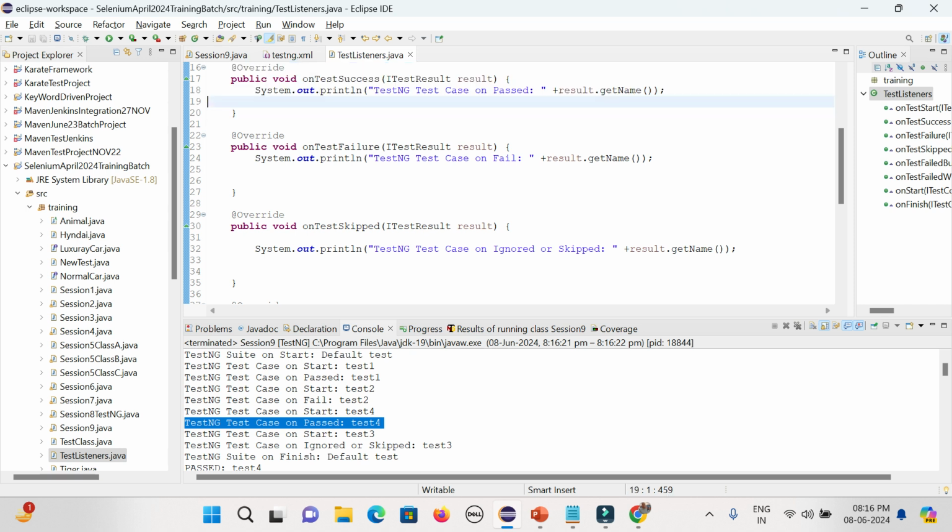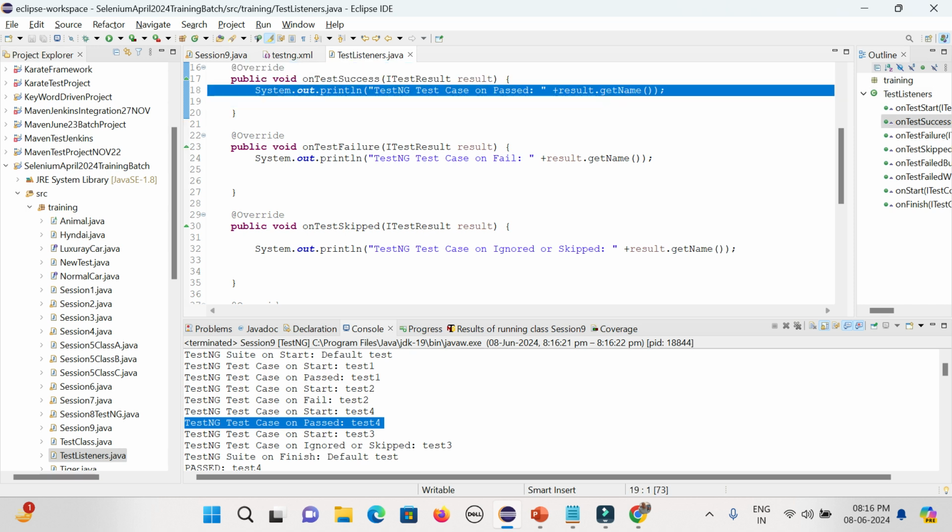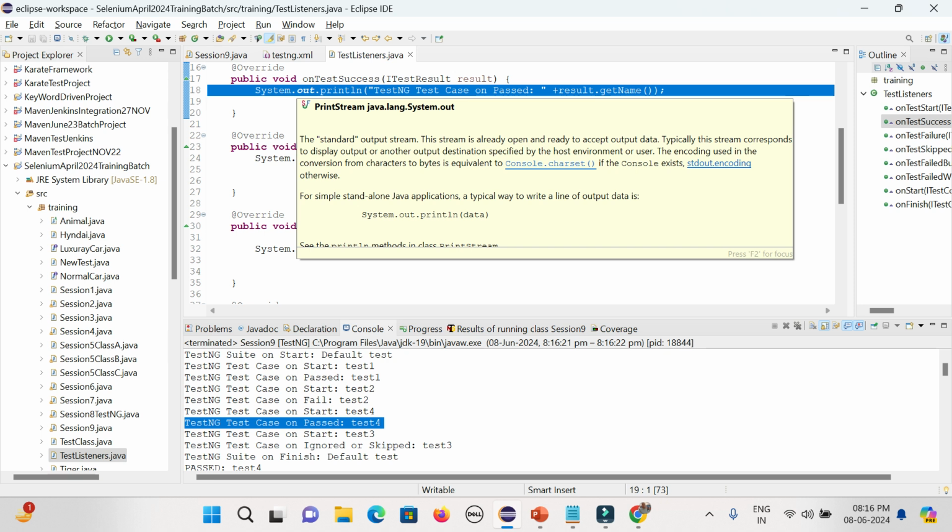So that is the way. Here you can give some code, right? If you want to capture a screenshot and other stuff, you can give it accordingly. So that is the way the framework will be developed. It is your choice what you want to code, and that code will work on the actual execution status of the test cases, whether pass or fail or skip and other stuff. So that is the beauty of the listener. It will guide the execution based on the actual status, not the other way. Okay.